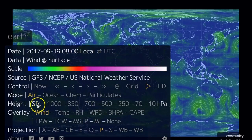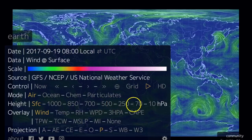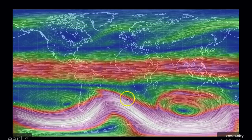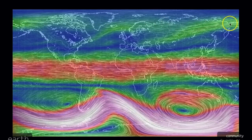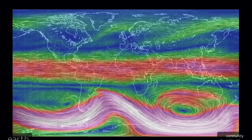The air models are pretty good. This is where you go up through the atmosphere — surface and then the different HPA levels. If you don't know, the lower the HPA, the higher up in the atmosphere we are. At 10 HPA we're all the way up in the stratosphere, where you can see that the southern polar vortex is breaking as we approach the equinox, and some of the flows up at this altitude are starting in the north — one of the things we were pointing out in our polar vortex special just yesterday.